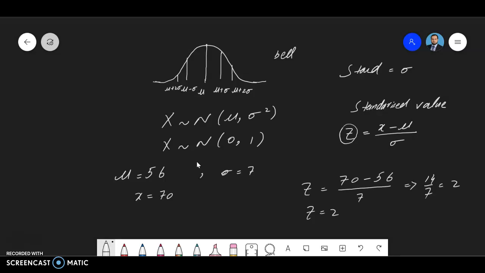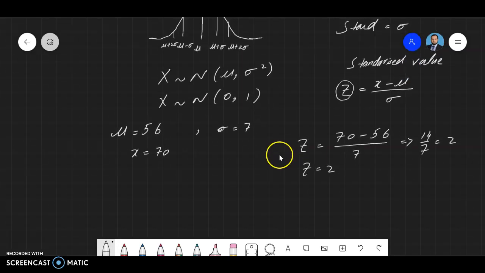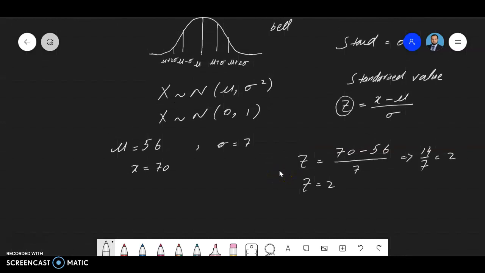So once we know the standardized score, after that the actual problems come in AS or Statistics 1. There we will use the table of values to figure out any probability, because in this bell-shaped curve, the total area under the curve is equal to 1 whole, which is 100%. So the probability for this is 1.